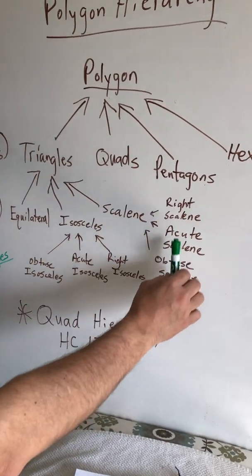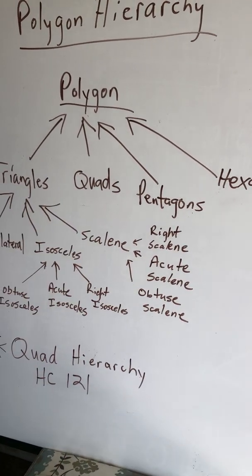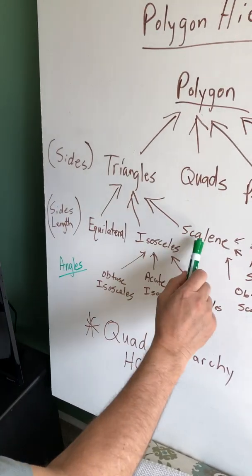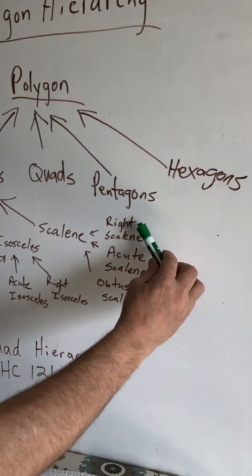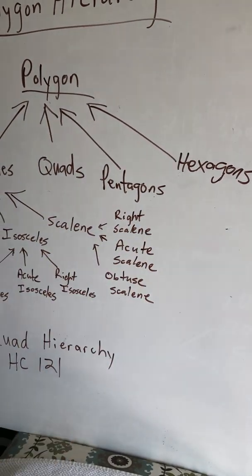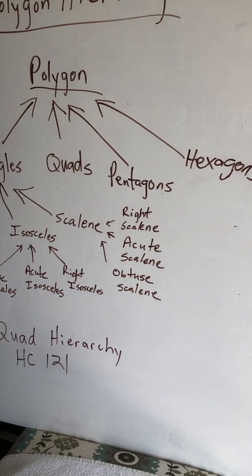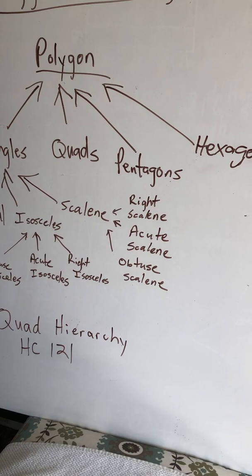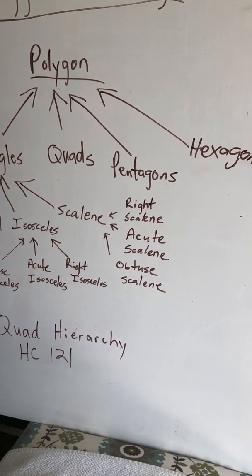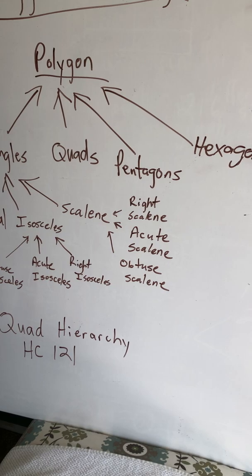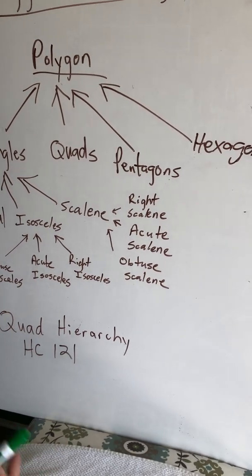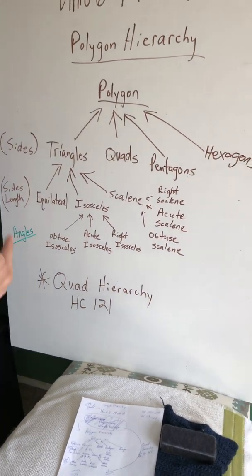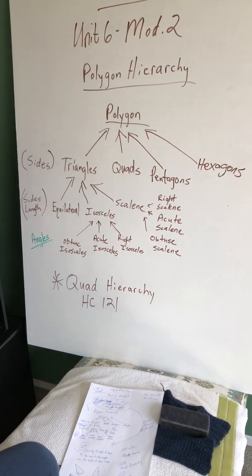And then over here also, we have a scaling. If you remember, no sides are equal. See, this is side length, no sides equal. So you could have a right angle scaling. You could have 3 sides that aren't the same, but your triangle has a right angle in it. Or you can have an acute scaling where all the angles are acute. Or you can have an obtuse scaling where, you know what makes it obtuse? Angle. If one angle is obtuse, the whole triangle is obtuse, okay?